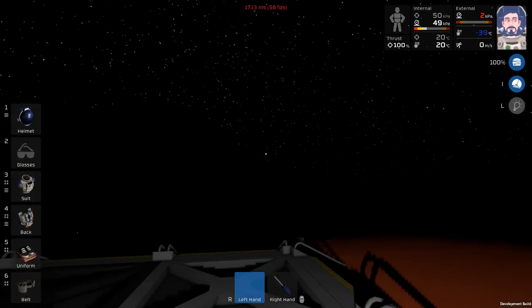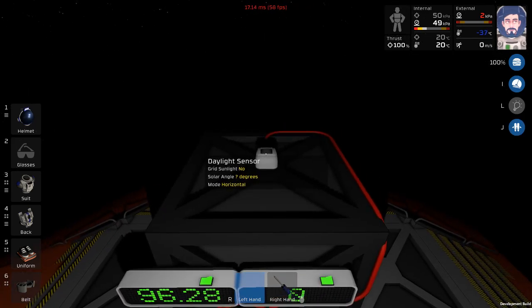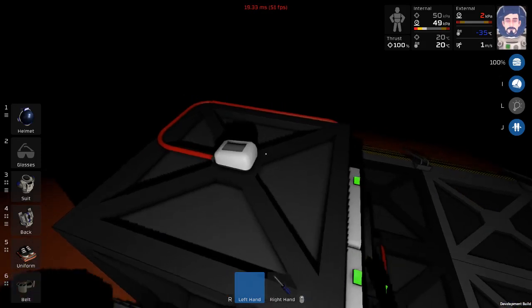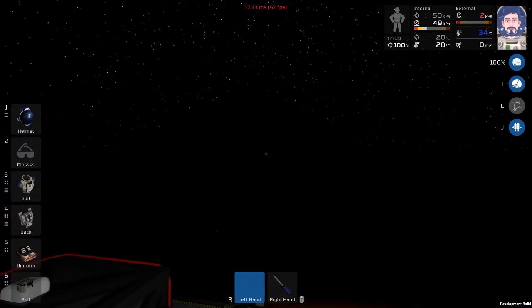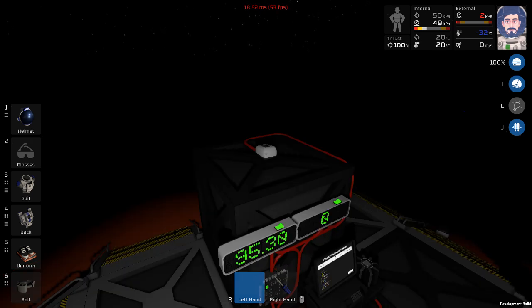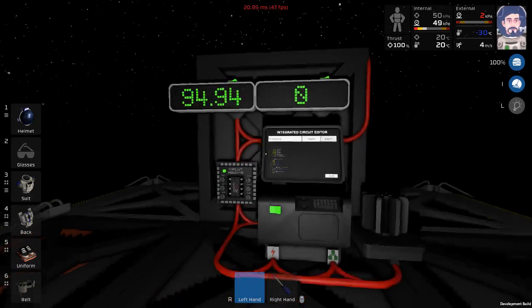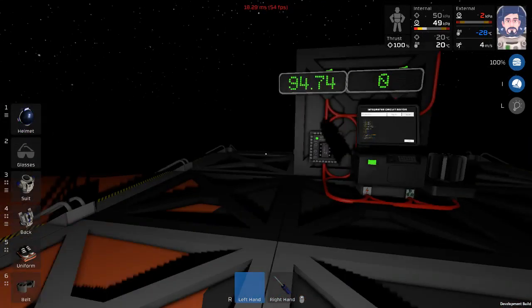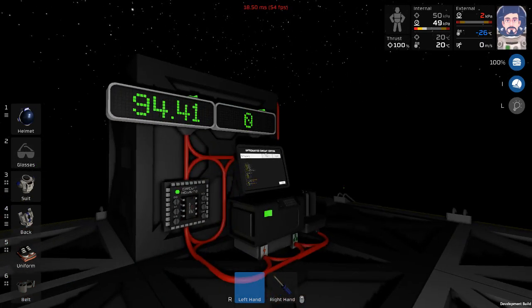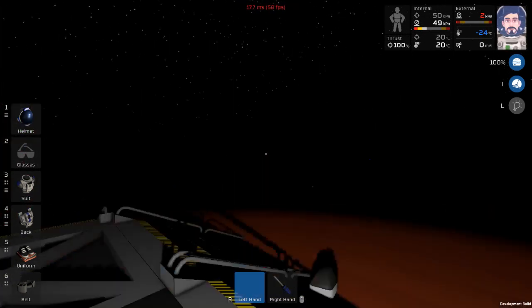So we're heading towards 90 degrees, and that's 90 degrees relative to the top of the sensor. And so I want to say that the sun is going to come up soon. So it's going to be quite a while before we hit midnight. Eventually this will display the hour and this will display the minute in game time.